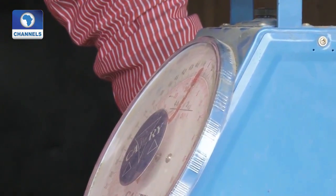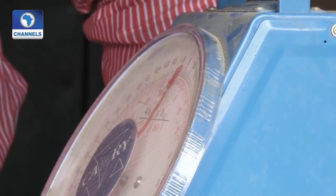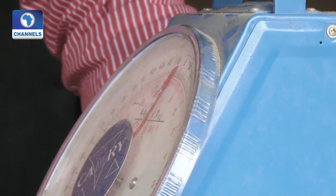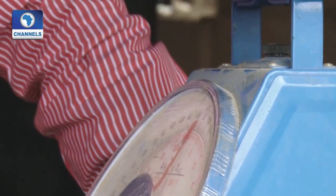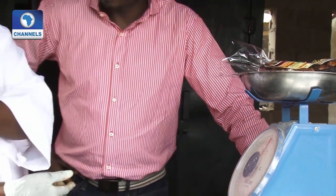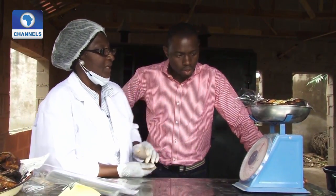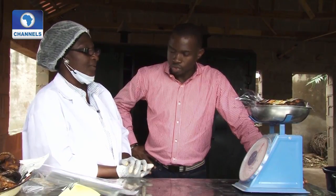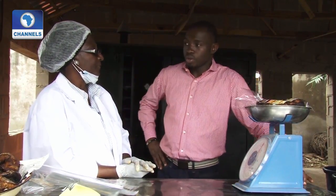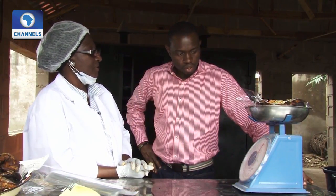This is about one kilo — it's not yet up to one kilo. The white one is one kilo, so this is half a kilo, about 400 grams. On average, four kilos of wet fish will give you one kilo of smoked fish — it's divided by four, an average of four-to-one ratio.